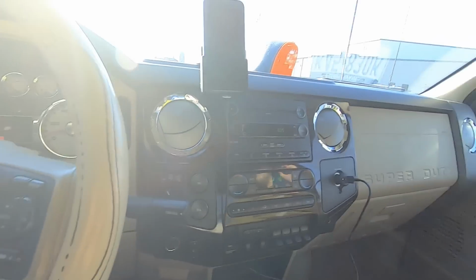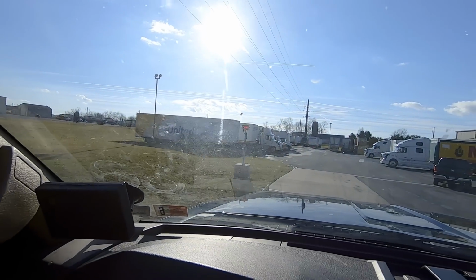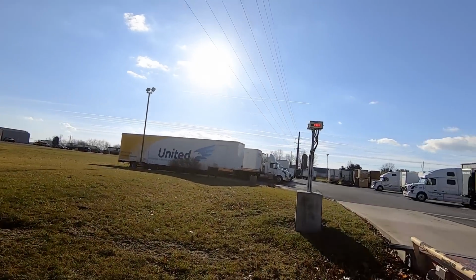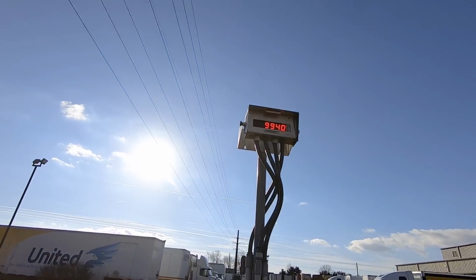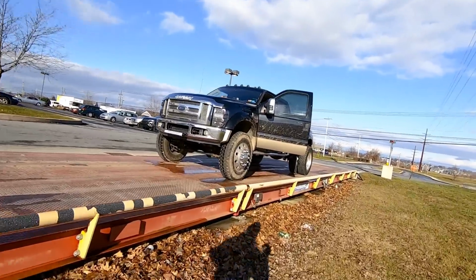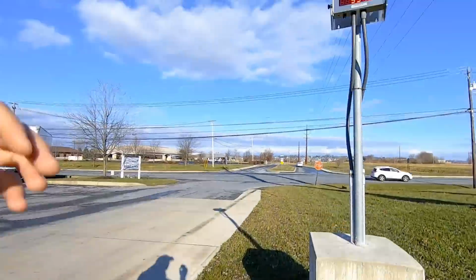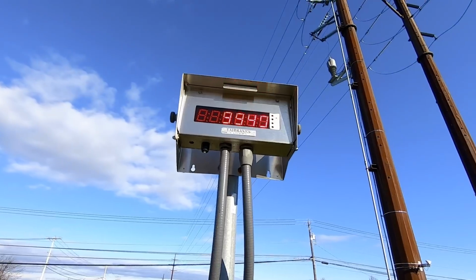We all knew it was a big girl. What do we think she's going to weigh? 7,000. 7,000, that's it? I think we're going to be upwards of 9,400. 10,000. Wow, 10,000 pounds. Okay, with us out of it, like 9,700. So a bunch of people wanted to know how heavy this truck actually is. Right there are the numbers on the scale. 9,940. I have to go to this one because the sun is in the way. Now Mike is in there too, so that's probably 160 pounds. 9,060 pounds. Oh my God, she's a big girl.